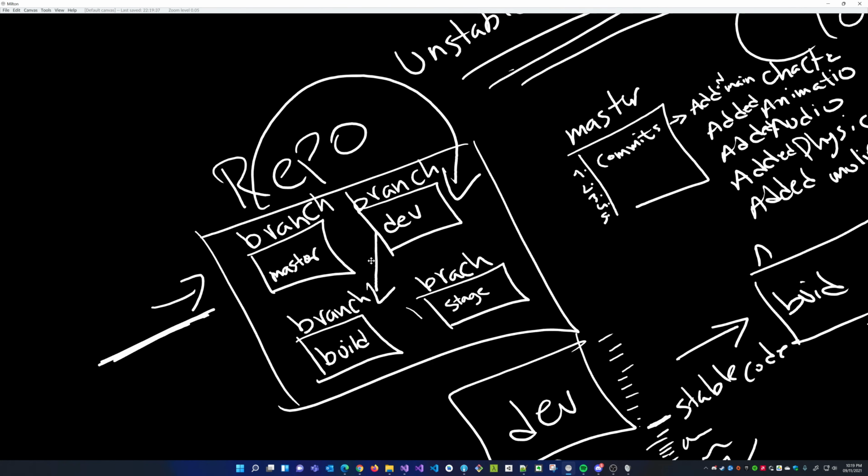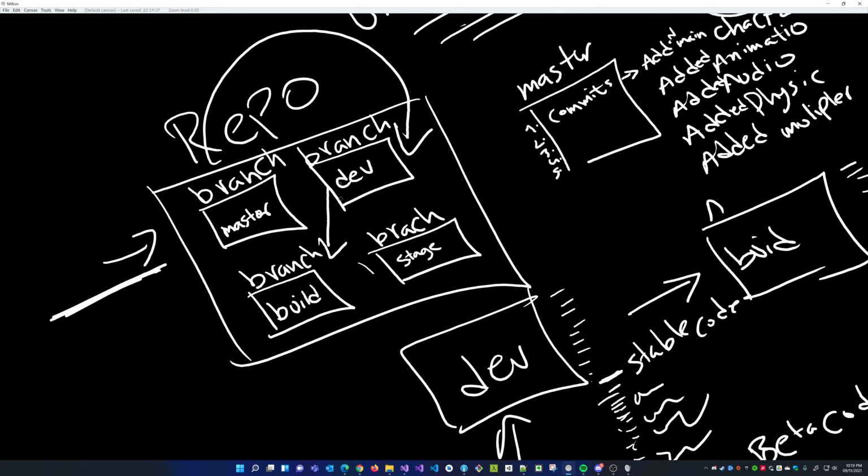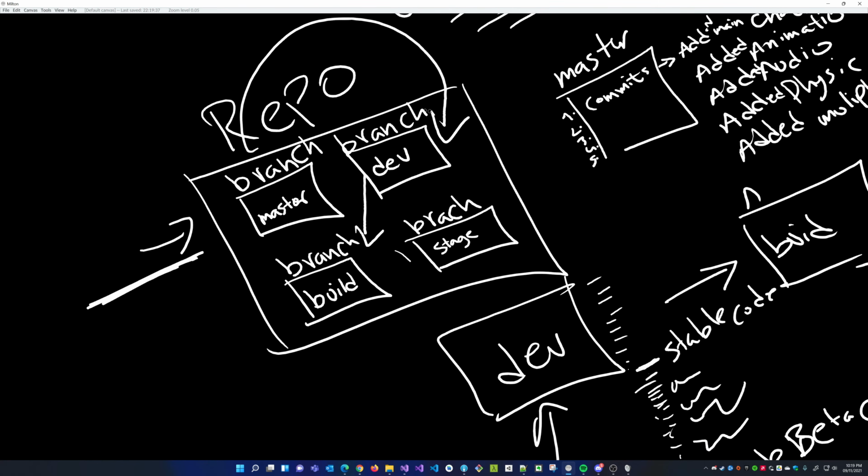And again, the entire idea is to split your code, to categorize your code. Dev is the most unstable code. Build is the stable code that can be used but is not ready for release. Master is the code that's finally ready for release. Forget about staging. I don't want to talk about staging for now. It doesn't matter, right? So that's the workflow that I personally use for all my software.